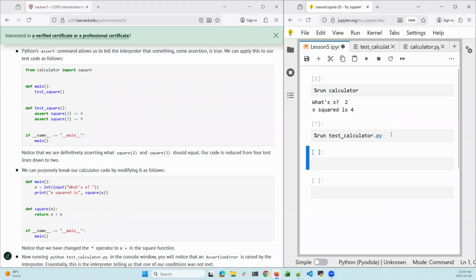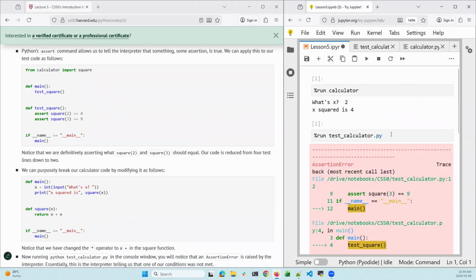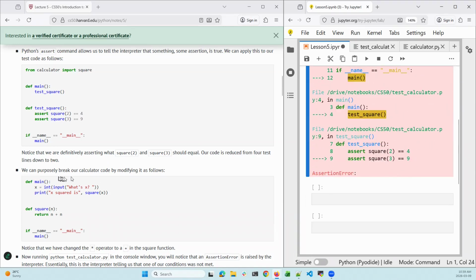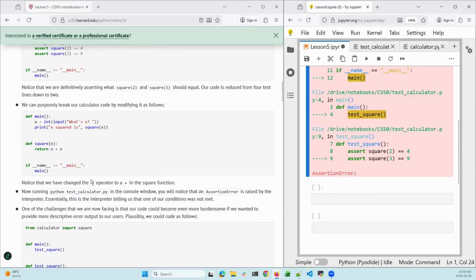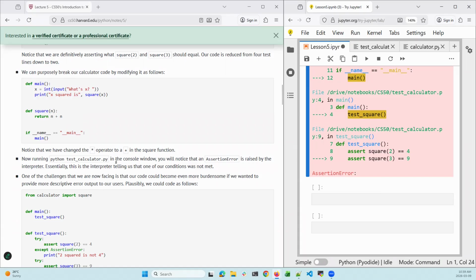Then it gives an assertion error because that test failed. Notice that we have changed the times operator to plus in the square function. Now running the code in the console, you'll notice that an assertion error is raised by the interpreter. Essentially, this is the interpreter telling us that one of the conditions was not met.